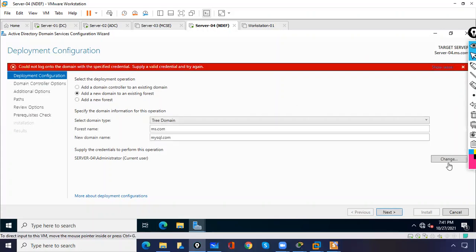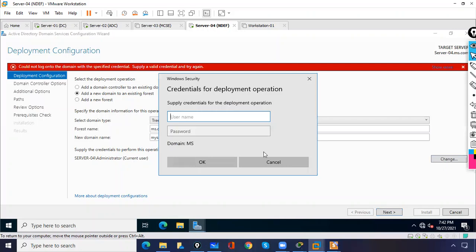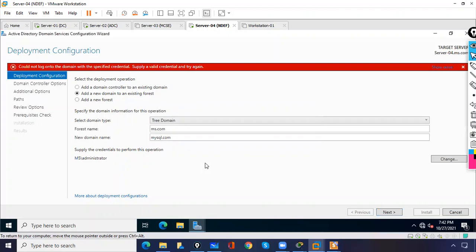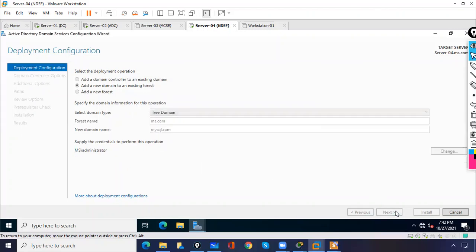Here we need to change the credentials. Guys, spelling is correct, Administrator. Let us click OK and click next.